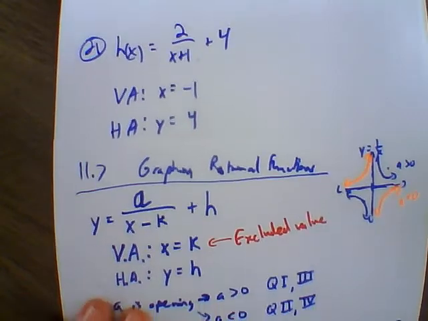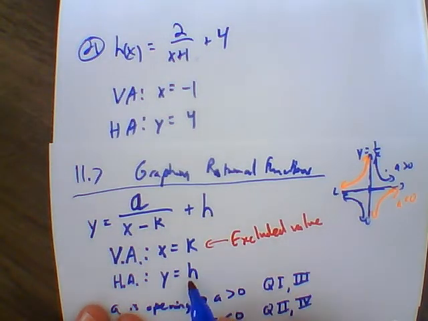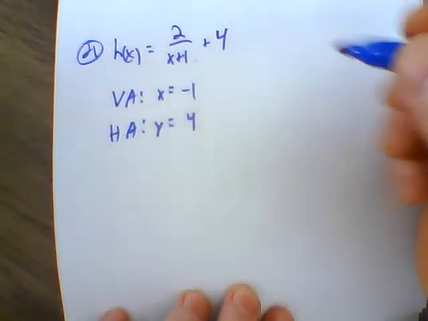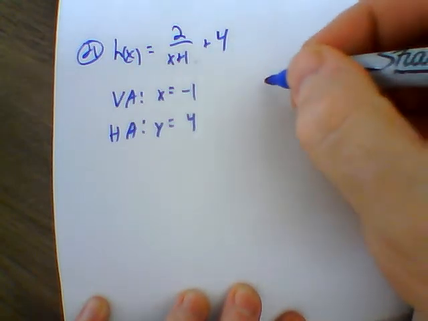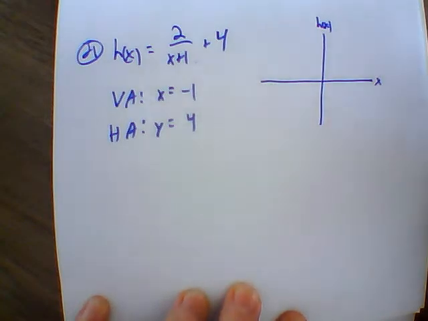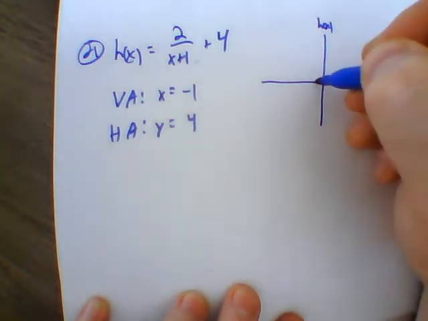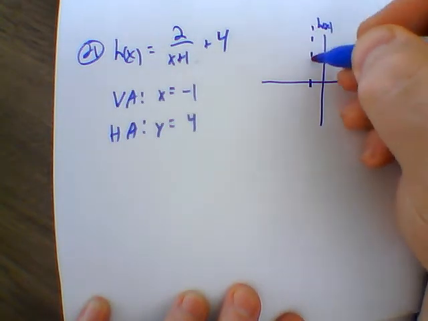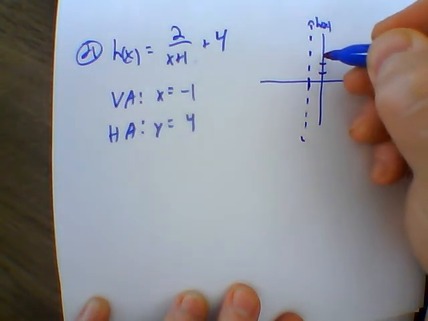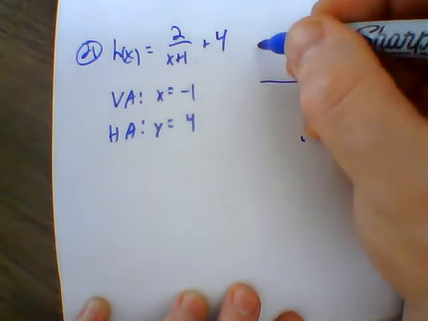Once again, I'm just transitioning that formula around, where we're the opposite of this, and then whatever this is, it's telling us the asymptotes that we have going on here. So now when we graph this, we have a normal x, h of x, or y plane. At -1 for x, so once again, this is my x-axis, so I go -1 on it. I have a vertical asymptote. At 4, we have a horizontal asymptote.